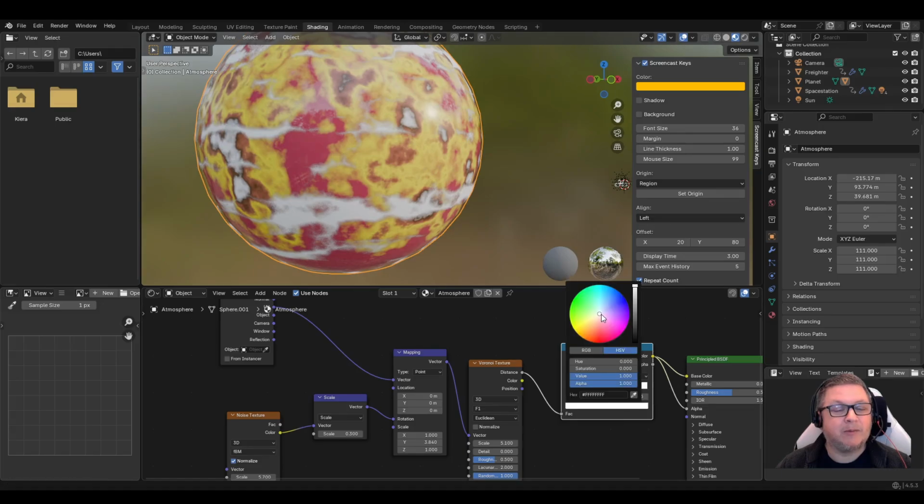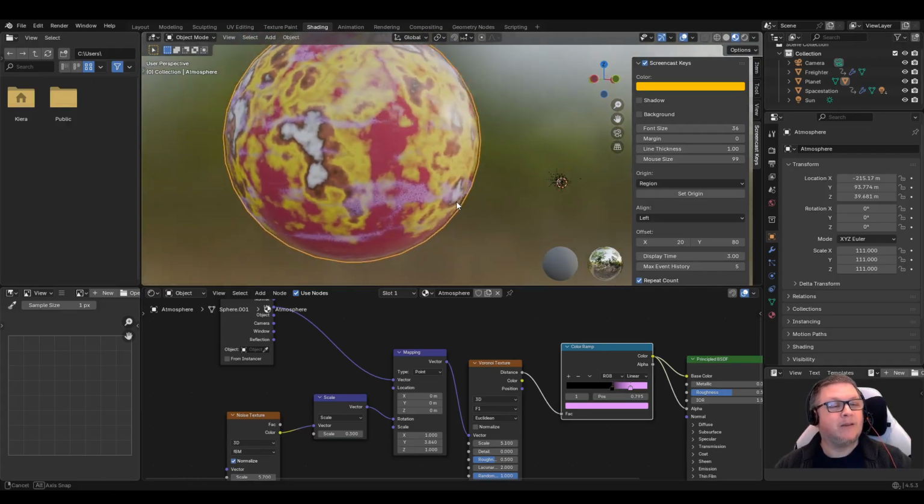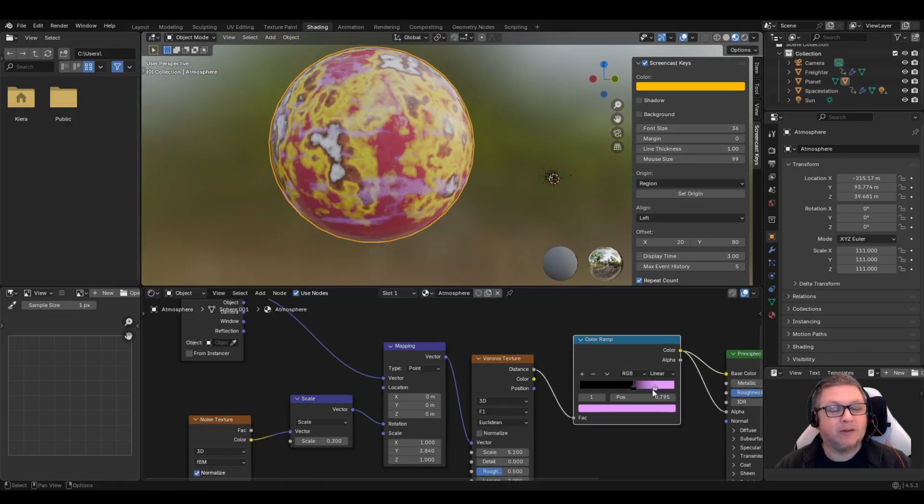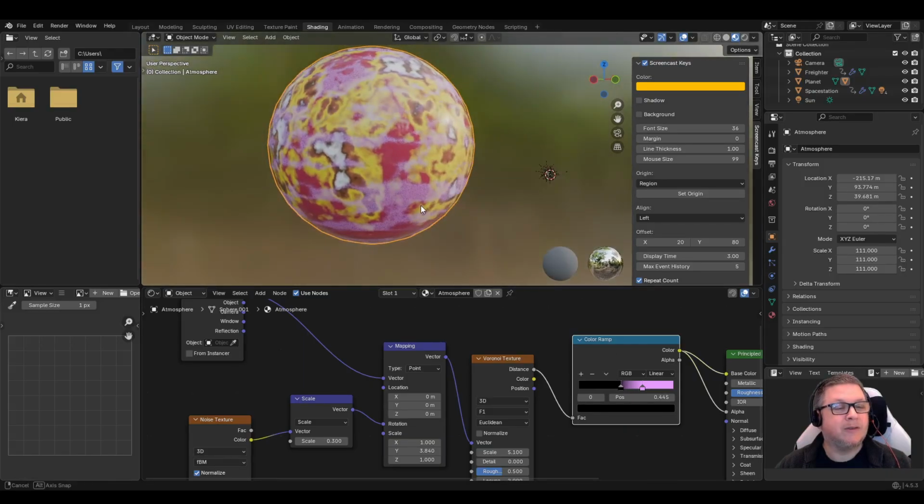I wanted to give these a little tint of color too. You could certainly do that. Might just, in my case, make it stand out a little bit more than white, because white is not really standing out that much. I kind of like those slightly purple ones. And again, I think by tweaking these values here, you can probably increase or decrease the density of the cloud over the planet. So if you've got too little or too much.